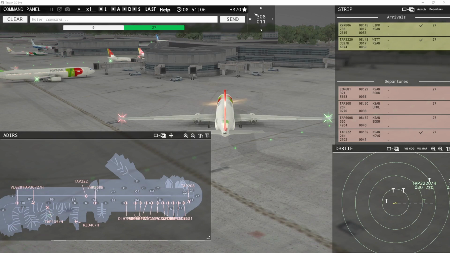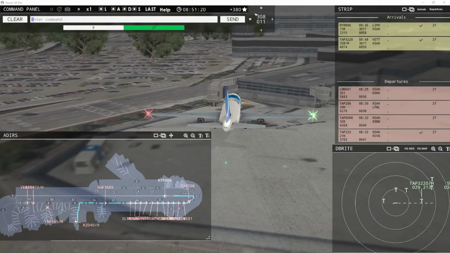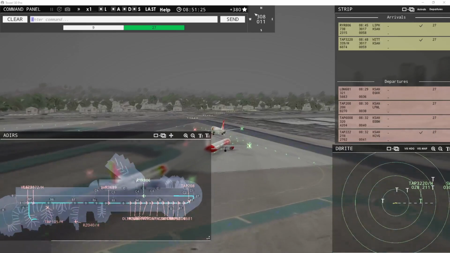Really appreciate it. Air Azores 40 heavy, pushback approved. Expect runway 27. Got it. Air Portugal 208, runway 27 line up and wait. Of course, perfect timing here on TP Gaming.